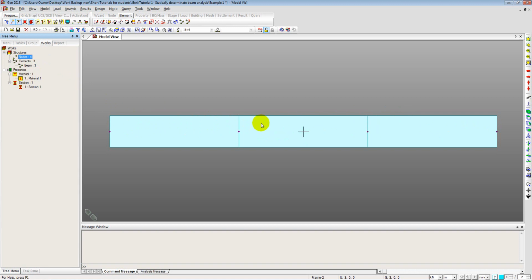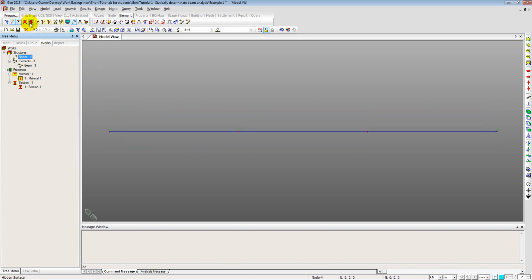Each node has a particular number associated with it. If you want to see the numbers, we can just click on node numbers here, and to make it more clear, we can change this display into a line display. So by clicking on this option, we get back just a line. These are the node numbers. Then if you want to see each and every element number, we have 3 elements. You can see here beams 3. Double click and all the beams get highlighted. You can click on the element number to see all the beam element numbers 1, 2 and 3.